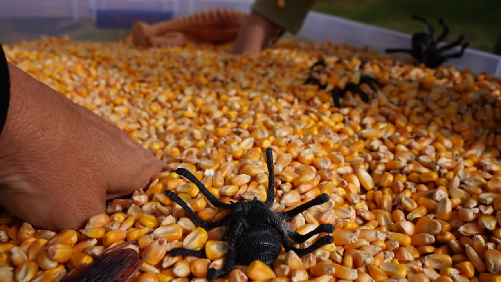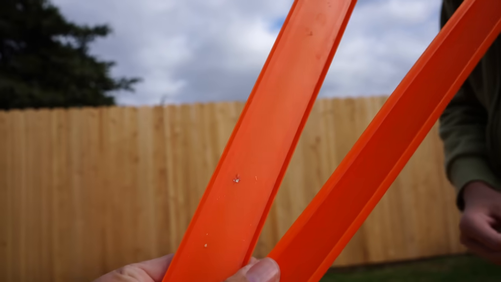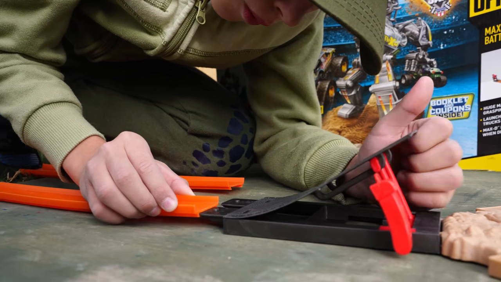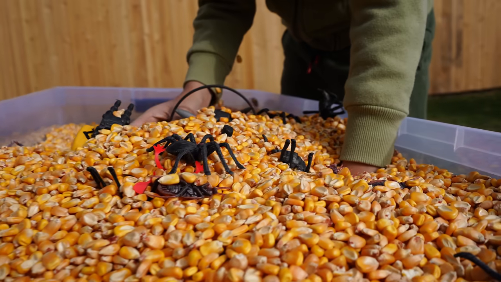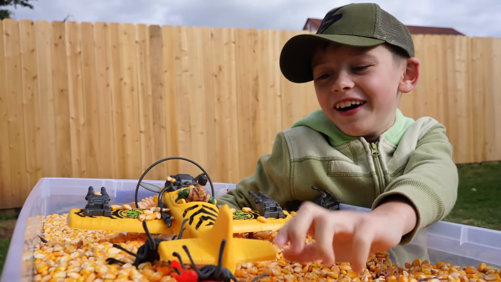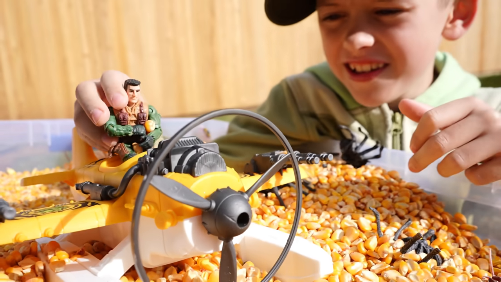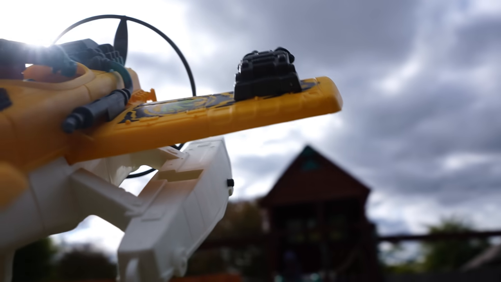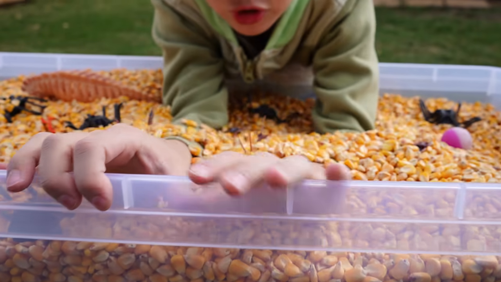Uh-oh. You found something? Yeah, something's down there. Right there, look. You found something. Pull it up. We have two Hot Wheels tracks. That's one. There we go. What do you got? What is it? Is that a plane? What in the world is that? It's an airplane. Oh, I almost dragged it off.